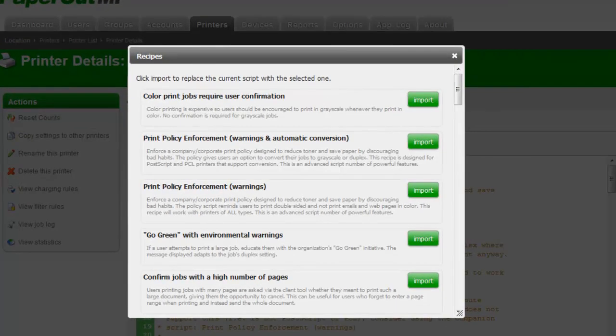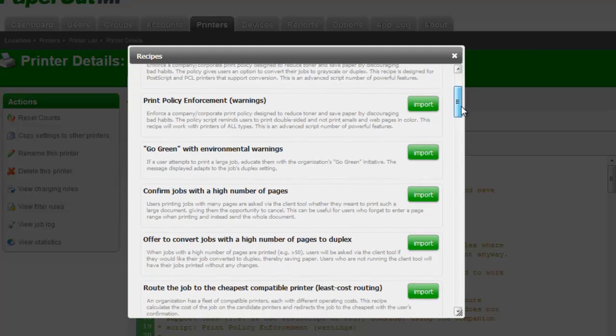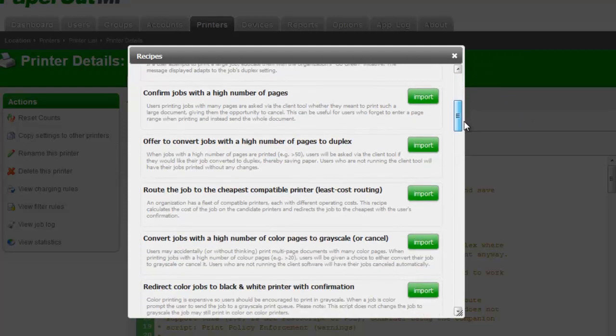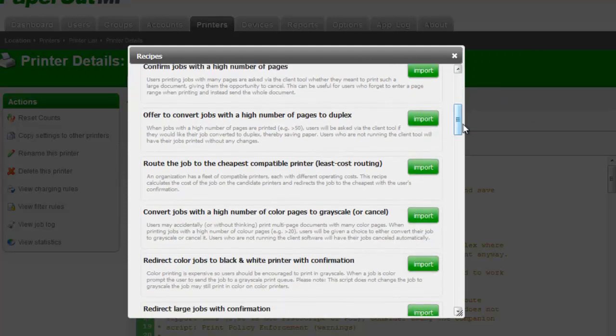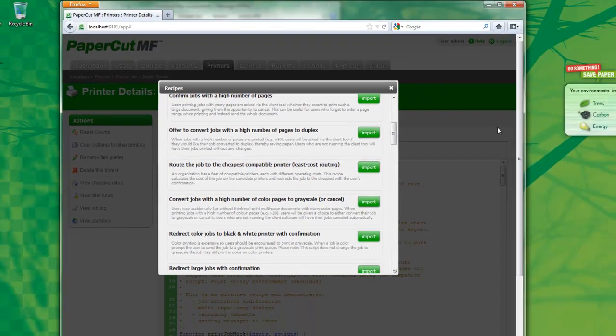Administrators, however, have access to dozens of pre-written best practice recipes, many contributed by PaperCut customers. These recipes are all written and can be quickly imported and modified to suit your own environment. Alternatively, there is a powerful print scripting environment that administrators can use to write their own rules. This can vary from ideas such as routing large jobs to dedicated high volume printers or changing the availability of printers depending on the time of day.